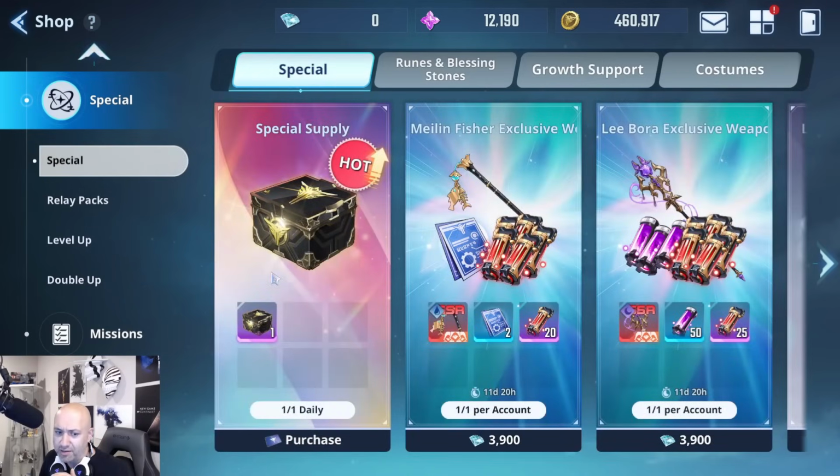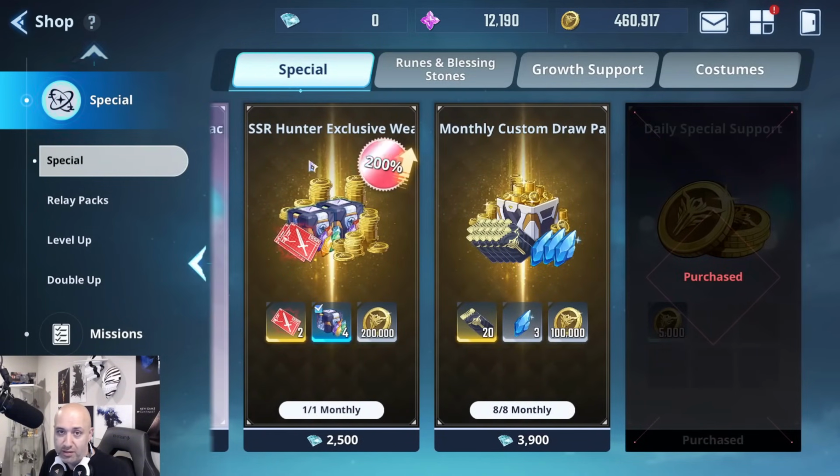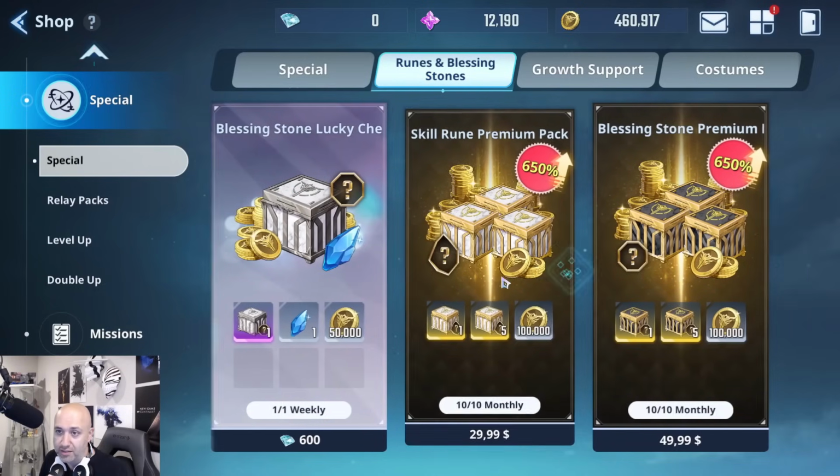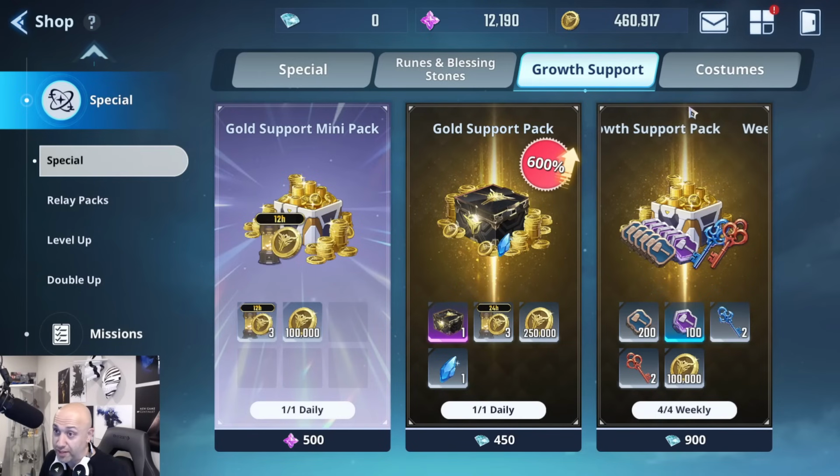I'm just going to show this again. A lot of people are asking the question, so I'm going to just show. Okay, here we go. Nothing here. Everything's still intact. Rune blessings, all that jazz, still intact. Growth support, all still intact. I don't even touch this. You should never touch that, by the way.